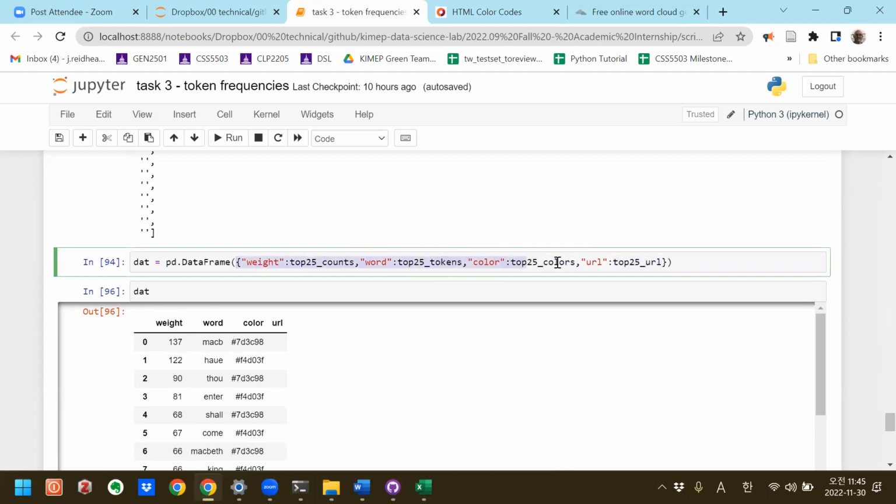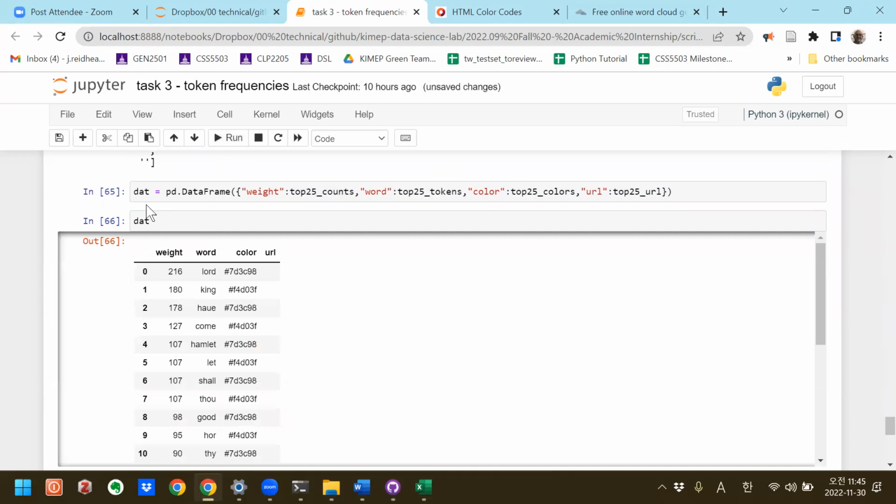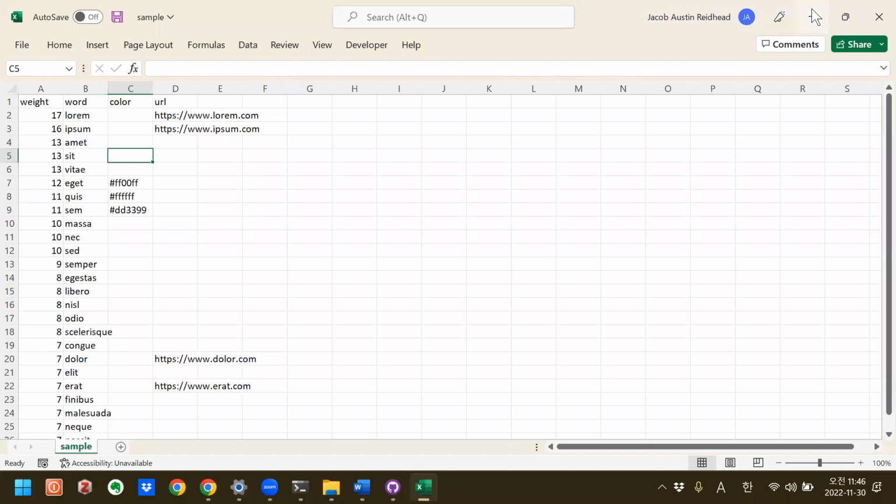And you can use a dictionary to create a data frame in Pandas where the key is the column name and the value is the values of that column. So using this, I can create a data frame called DAT, which has the same structure, weight, word, color, URL, as the sample file.